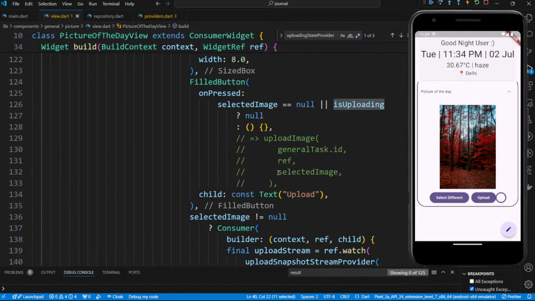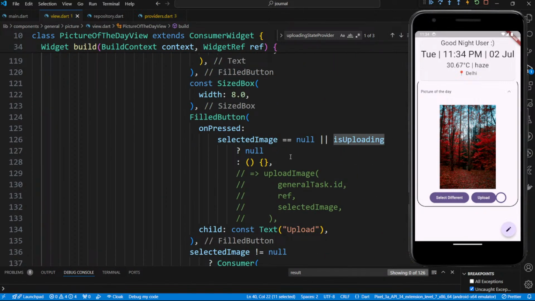What we can do with the fill button, when selected image is null or is uploading, then we can show this.